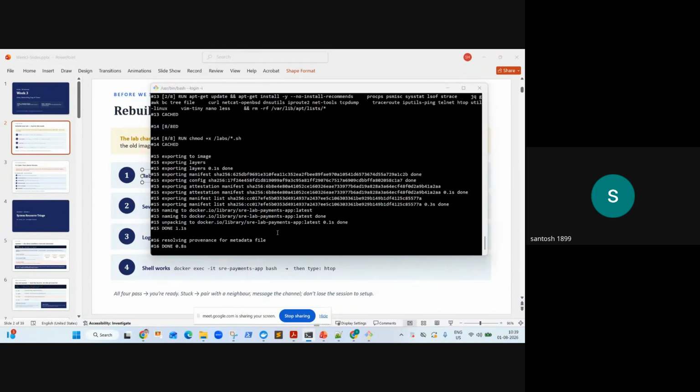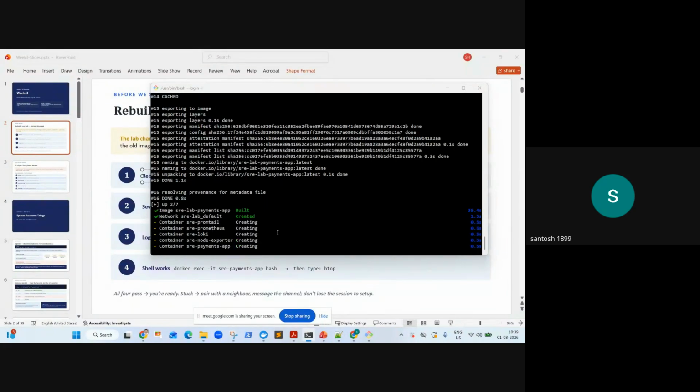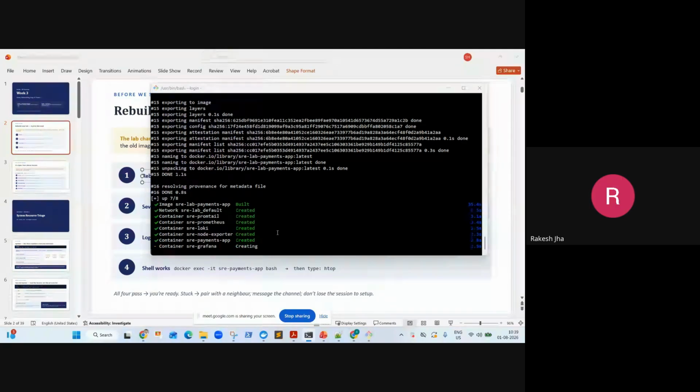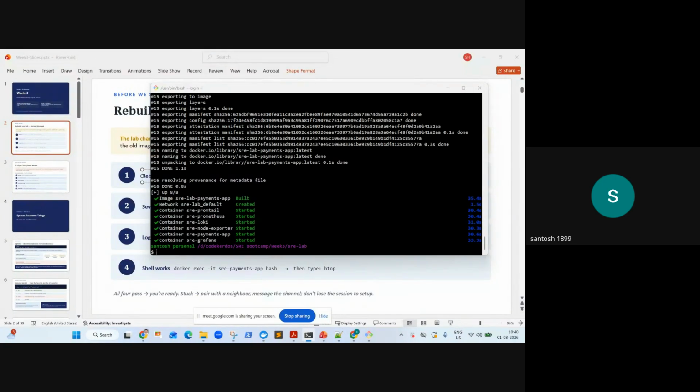If you are facing any issues with the build, if your instances are not coming up, then we need to delete and recreate it. For me, it's fine now. Thank you. It's working? Okay.